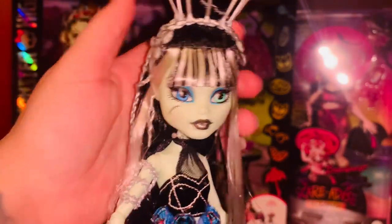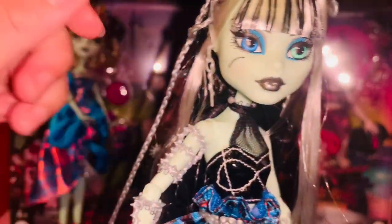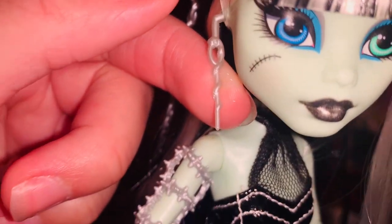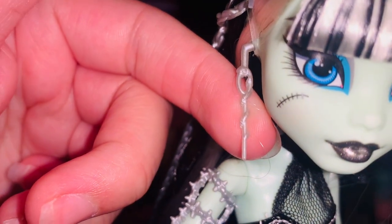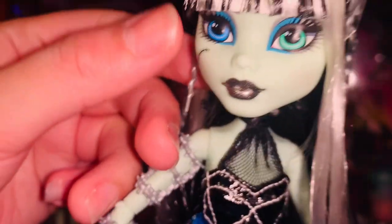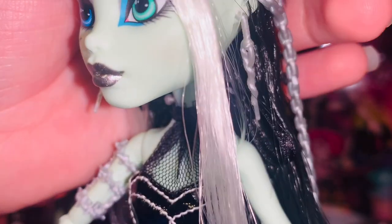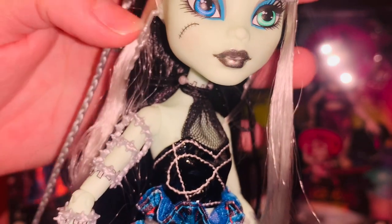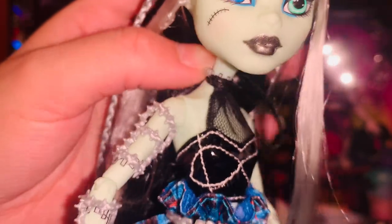God, that piece up. Her earrings are the same gray plastic. And are they just chains? Not 100% sure what exactly they are, but to me they just kind of look like chains or maybe gears. And it is the same earring on the other ear. Beautiful. And she has her usual bolts in her neck.